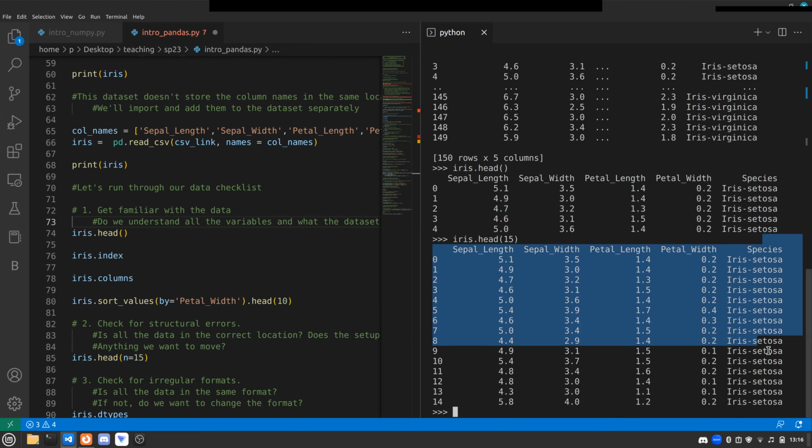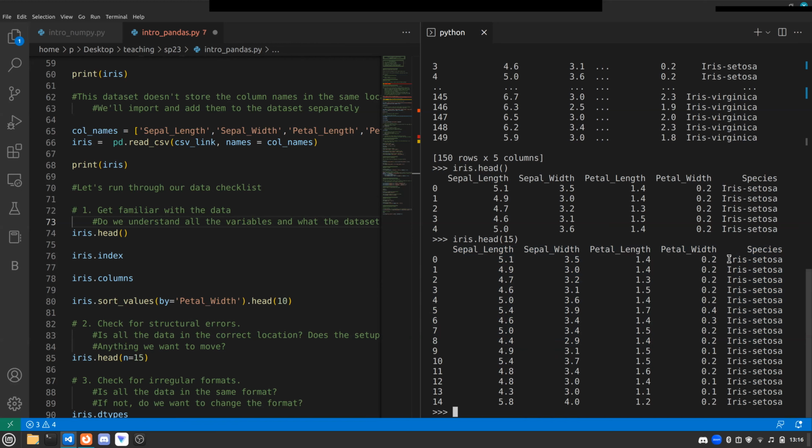The species appears to be in what I would consider to be a unique format. That's because this is stored in an online database. So you'll see it's iris-setosa. That could get very complicated to type in if you wanted to subset by just one of the species. So later on, we may actually practice reformatting this and removing the iris off of the beginning. We just want the setosa, or we just want the virginica. So we may make that change earlier. That's one of the first things I notice.